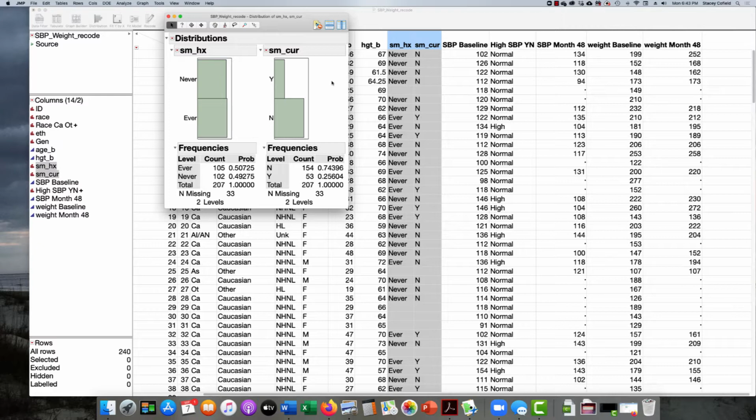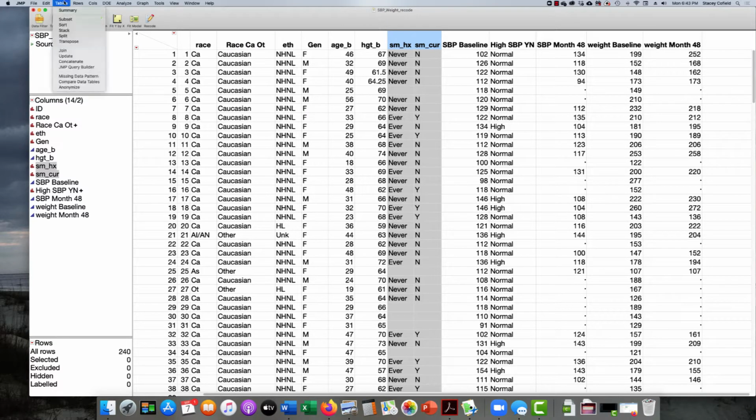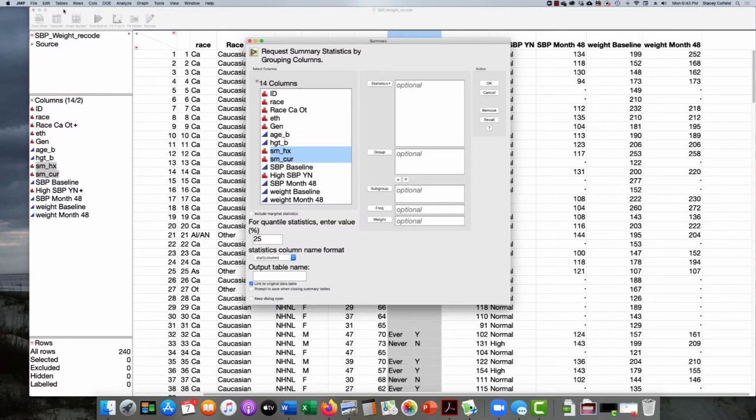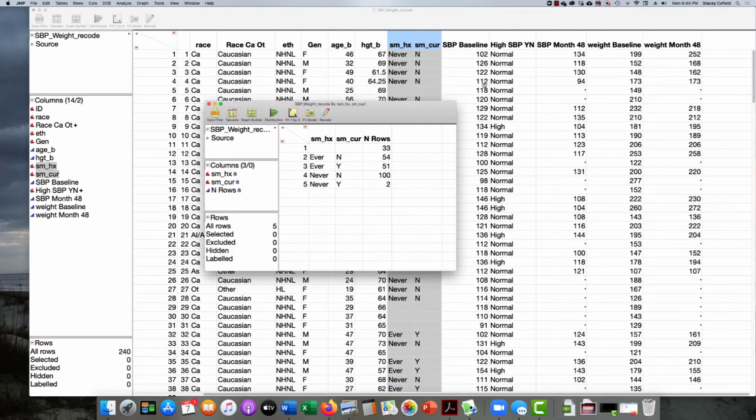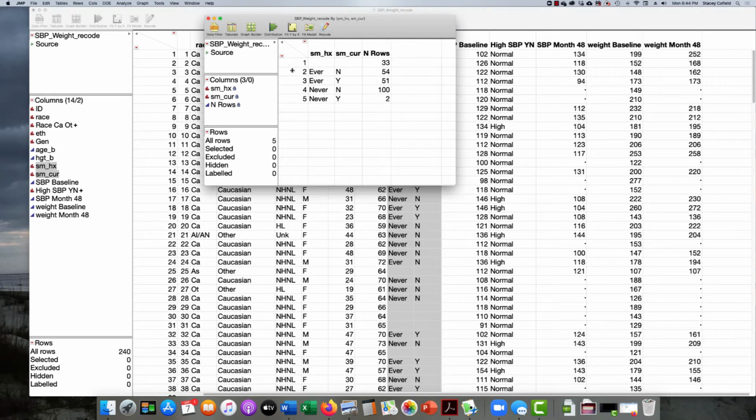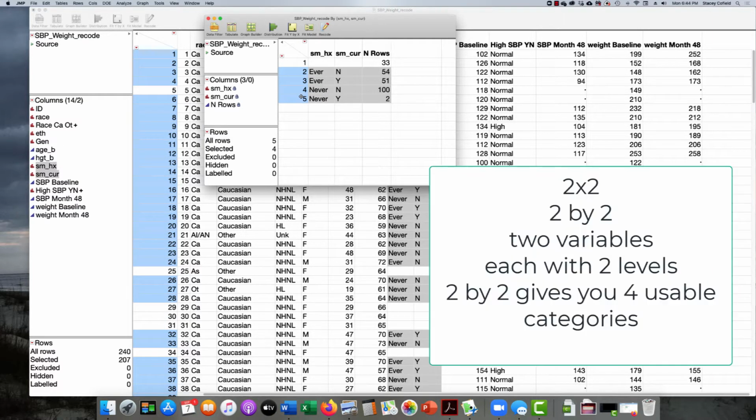It turns out if you look at the way these variables align with one another, you can create a 3-level ordinal variable for non-smokers or never smokers, people who are former smokers, and the people who are current smokers. The way to do this, or the way to think about it, is to first go into the tables menu and to summary and put both in the group, so both smoking history and smoking current, and press OK. And you get a summary table here that indicates, one, that you have 33 participants that don't have an answer to either one of those questions. And then you see the group of the 2 by 2. So 2 levels here and 2 levels here.